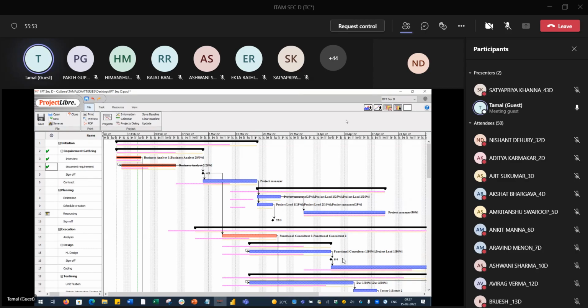Each and every project management software has to have these earned value techniques, because there is no other way to objectively show the rating of the project. Even free software like Project Libre has the feature to work on earned value.